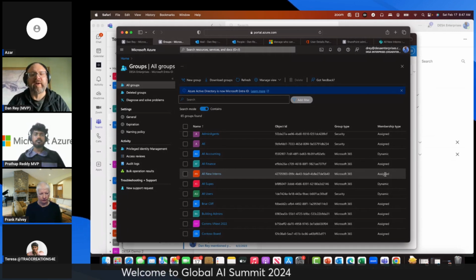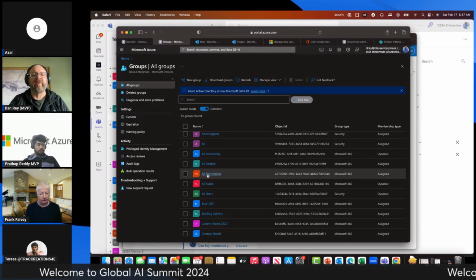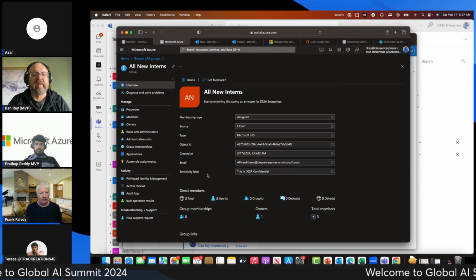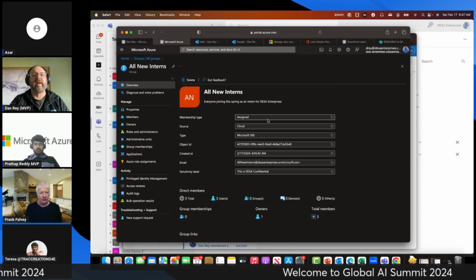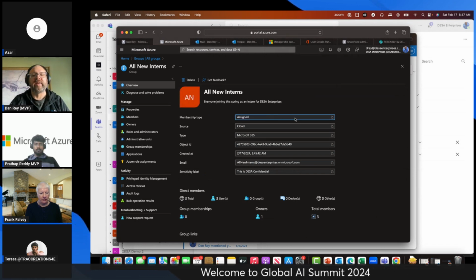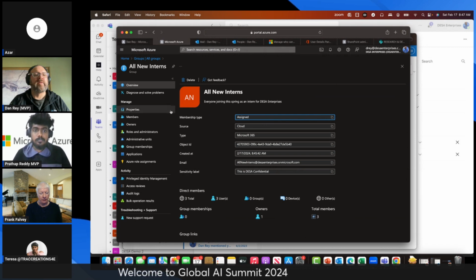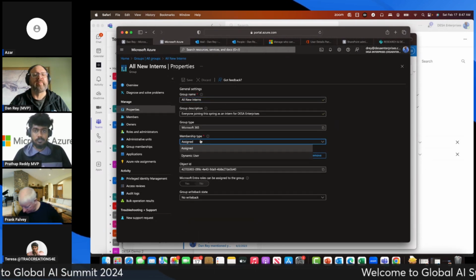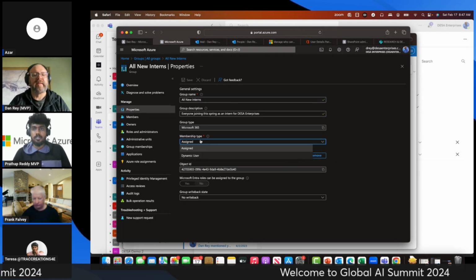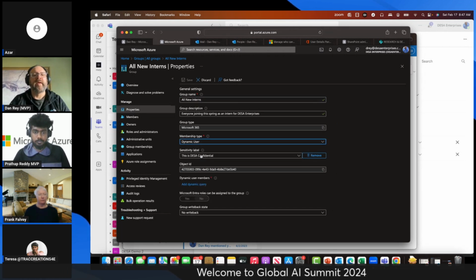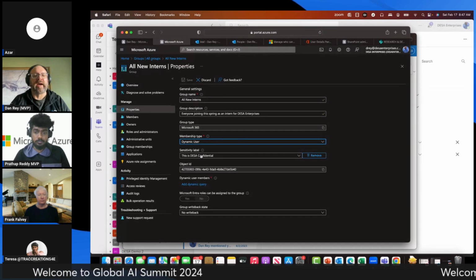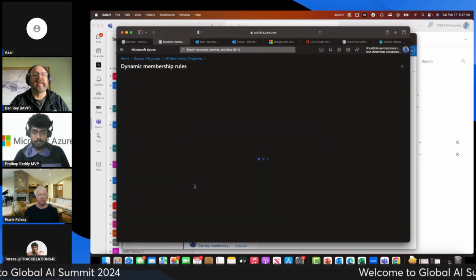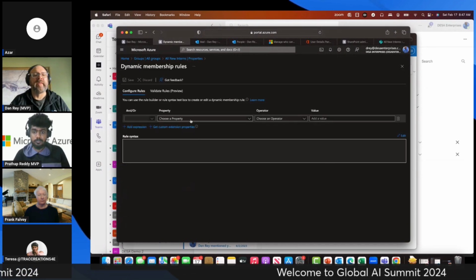The next thing I want to get into is thinking about dynamic groups as opposed to assigned groups. So if I go into the properties of our all new interns, you'll notice the membership type is assigned. If I go to a dynamic user membership type, I can add a dynamic query.